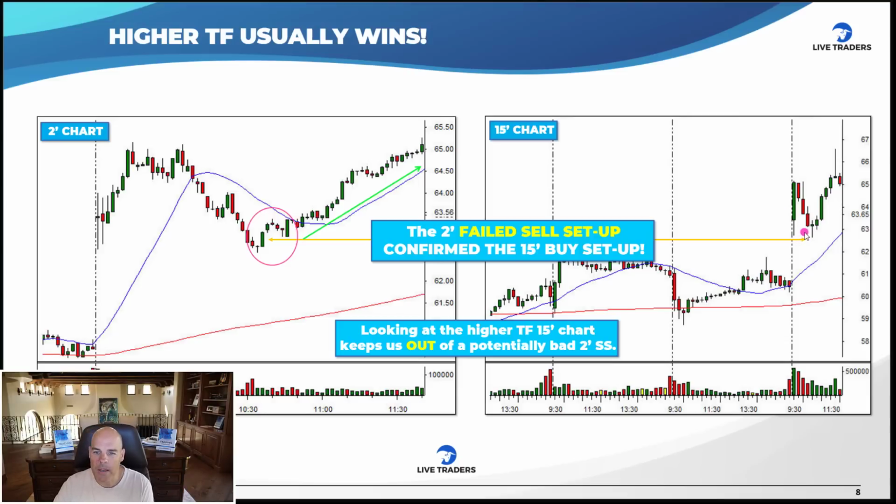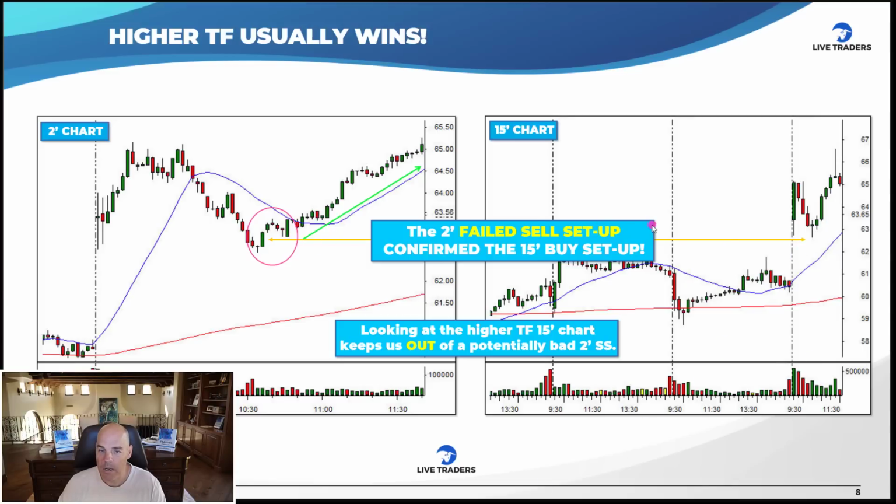Now remember, micro downtrend. We have micro trends inside of macro trends. Okay? So make sure you're always looking at the higher and lower time frames, because the picture you see on one is not always the picture you see on the other. And one can confirm the other. In this case, the failure of the sell setup confirms the buy setup over here. It's a very powerful statement. It's a super powerful statement and should hopefully keep you out of a lot of trouble and make your trades better on the higher time frame.